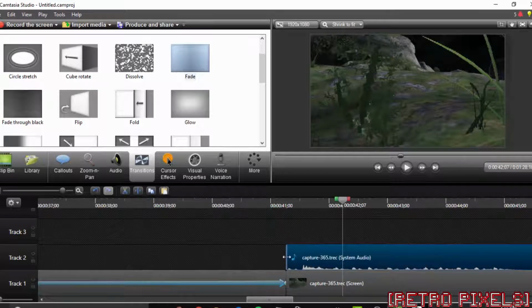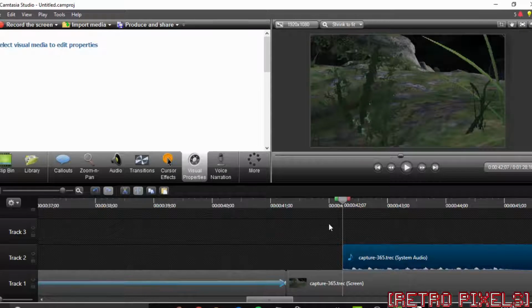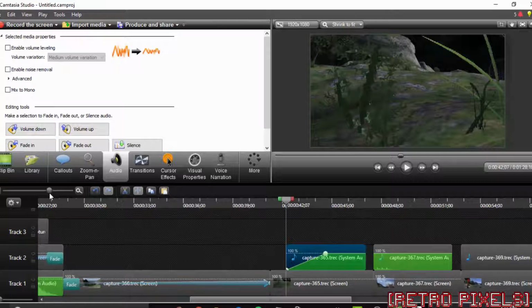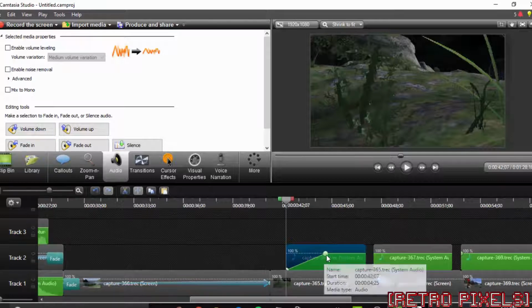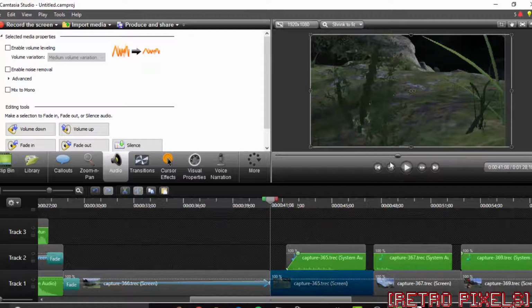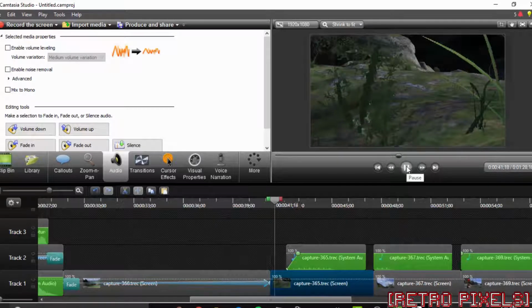What we're going to do, I'm going to cut all this out. I'm going to go in our audio editing, and we're going to fade it in, because what that does is it gives it an effect like you're passing by something. Like, think about when you're walking on the street and you hear cars passing by. That's the effect I'm going for. So let's play it again without all of that, and this is what we get.